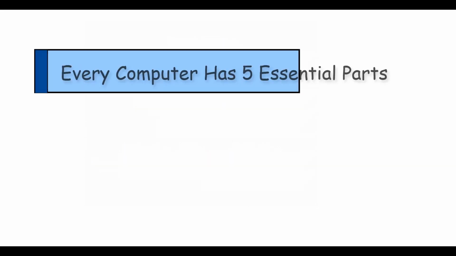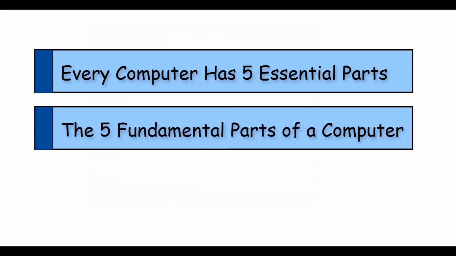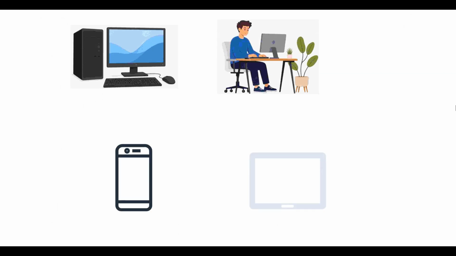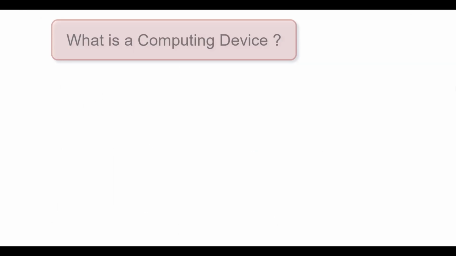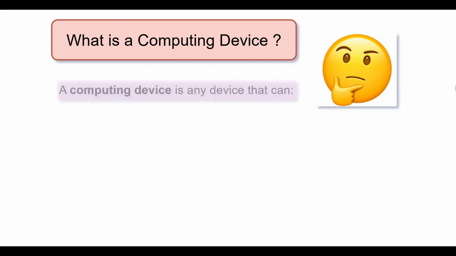When you hear the word computer, we usually think of a desktop computer or a laptop. But have you ever wondered, is a mobile phone also a computer? What about a tablet, or a server, or even a cloud virtual machine? The answer is yes. All of these are called computing devices.